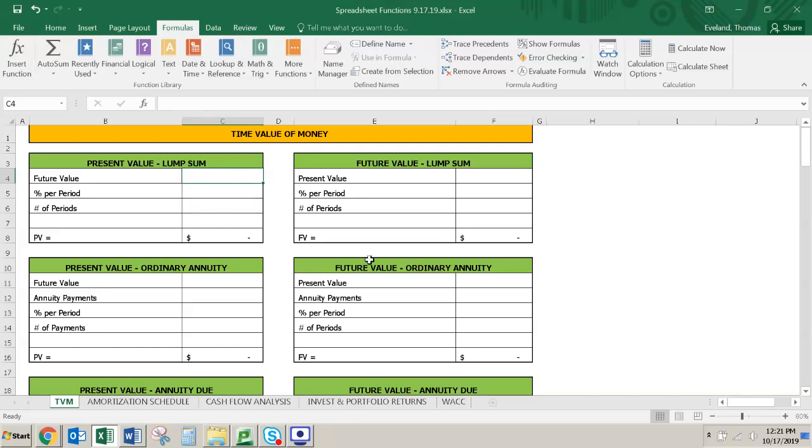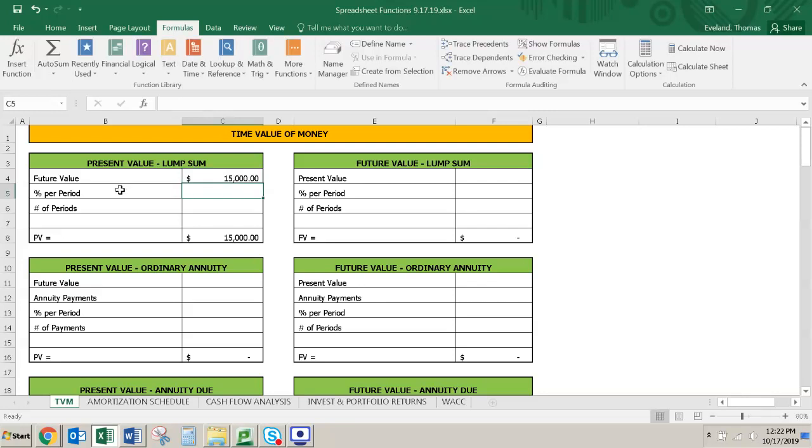So let's assume that we want to buy a car 5 years from now. And we want to buy a car for $15,000. And our question is, how much must we invest today at a 5% return for 5 years to buy a $15,000 car at that time? So let's just take a quick look at the future value then is what we're going to have to pay for the car, right? We do know the future value. We're looking for the present value.